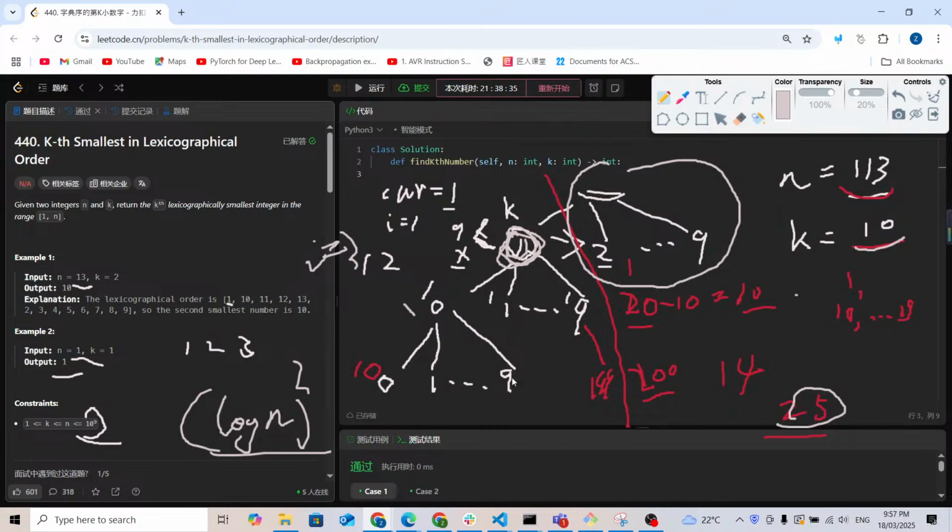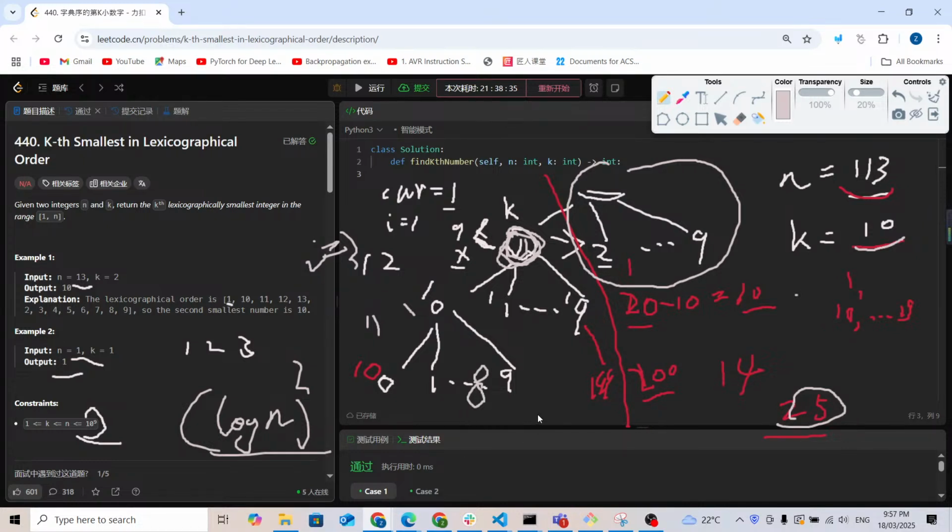Yeah, so for this 10 we're still going to count the tree from this number 10. It's going to be 11, right? Because 10 is one number, and from here 100 to 109 it's going to be 10 numbers, so it's going to be 11 numbers. Yeah, so from here we have 11 numbers, and here we still have a number of 1, so it's going to be 12. So this 12 is going to be more than 10. It means it's going to be inside of this tree. Actually it means it's going to be from 0, 1 until 8. This is going to be our final result.